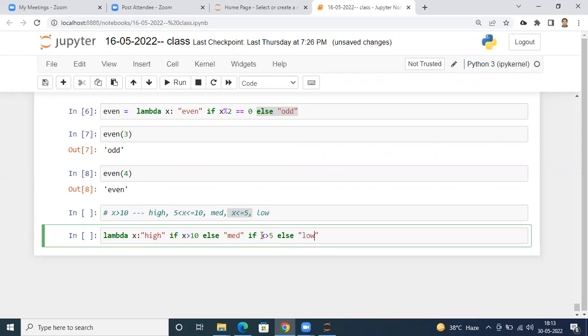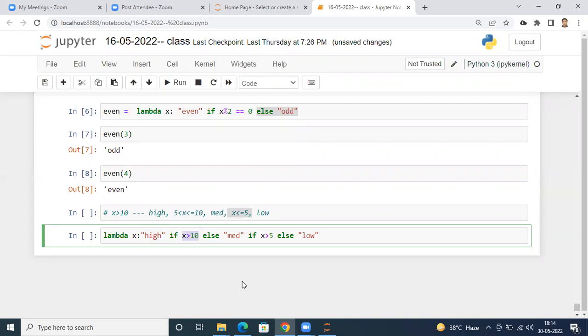And read it like English, everyone. Simple. What is it saying? In a normal if statement we know the first condition will be checked. So it will check, is X greater than 10? If X is greater than 10, immediately high will be returned and the further conditions won't even be checked. But suppose the first condition fails, means X is not greater than 10, that means it is guaranteed it is less than or equal to 10.